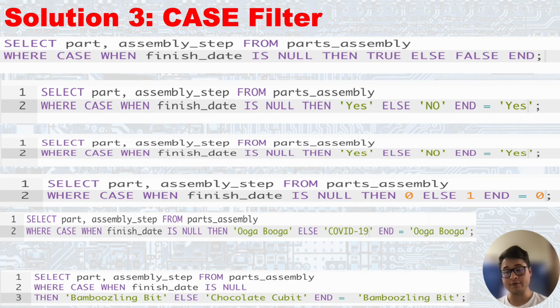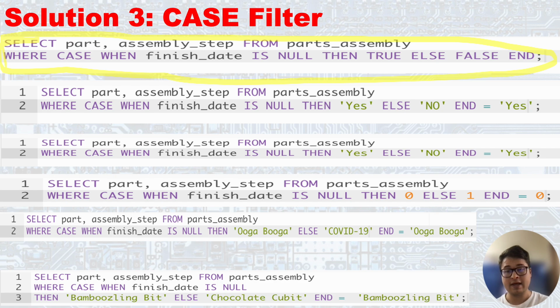Now we go with the CASE filter. Just know that after a WHERE clause, you always need Boolean values such as true or false, right? I mean, that's why the first solution that I use, which I consider the best solution, uses the CASE filter, because you save yourself from the hassle of having to set the rows that you want to return equal to a particular value that we have on the right hand side of the equality statement, okay?